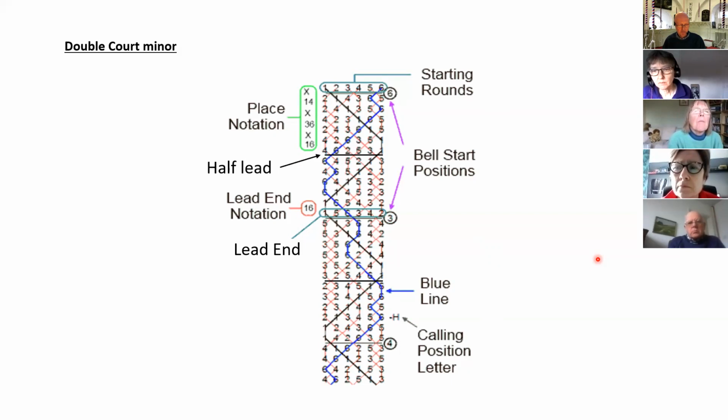You get other calling positions as well, but I can never remember what they are. So when you say calling position, it's not telling me the point at which I'm going to make the call. It's telling me which call I'm going to make. I would say where the H is where you actually make the call. And that depends on what the actual piece of work you're going to call is.